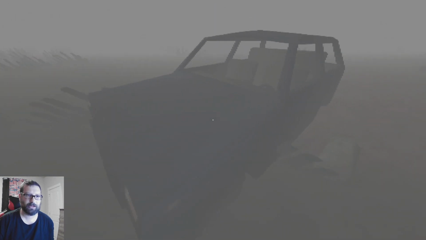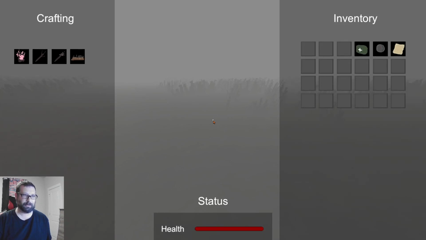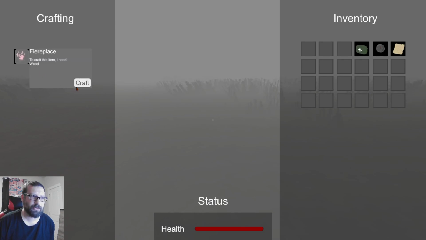Oh. Looks like the vegetation is clipped through my vehicle. Or this vehicle. It might not even be mine. Ah, here's something. Med kit. Uh-oh. Do I have an inventory? I do, and I can craft, apparently. What the? Crafting? Fireplace. I need wood. Okay.